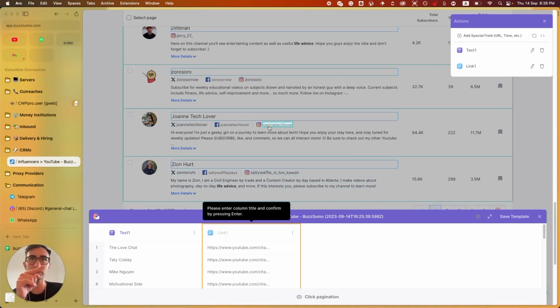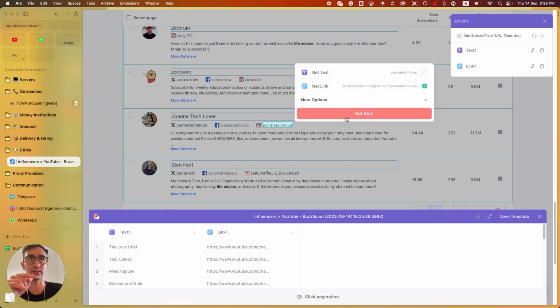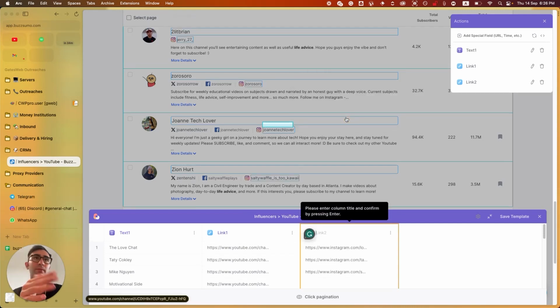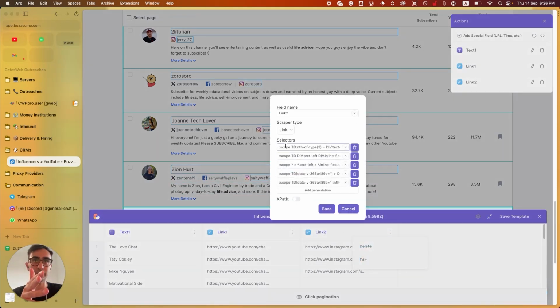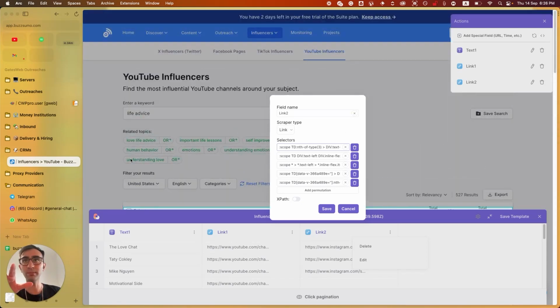But then when you try to get the Instagram, it's going to work for this page, but for all the other pages the structure may change. If we look at how they find the Instagram here, these are the CSS selectors, like the nth child or whatever. Already there's a number there. It's not very robust because this number can change in the structure, based on the words that Bassumo is advertising you. This nth child could be the 6th child or whatever child.